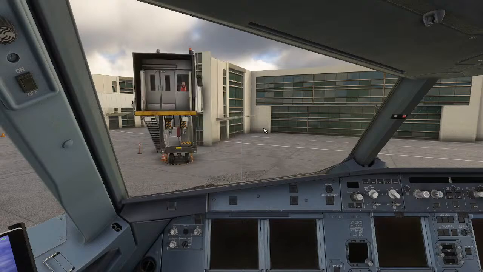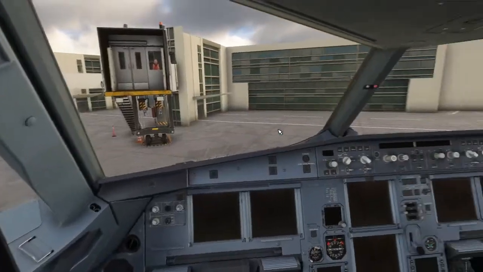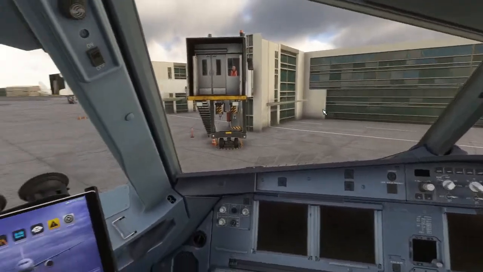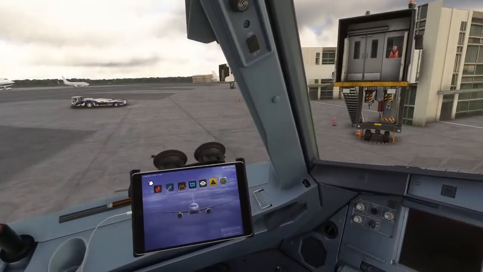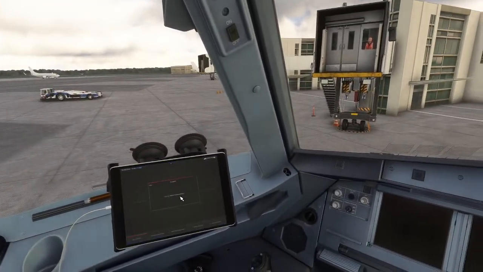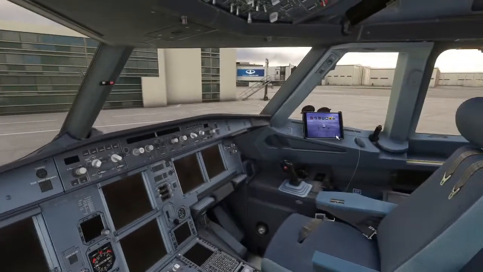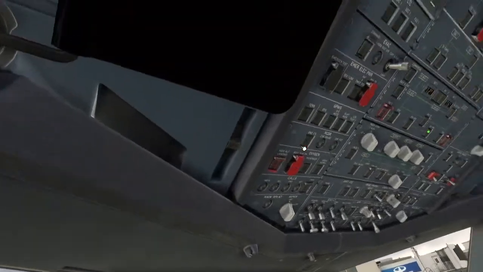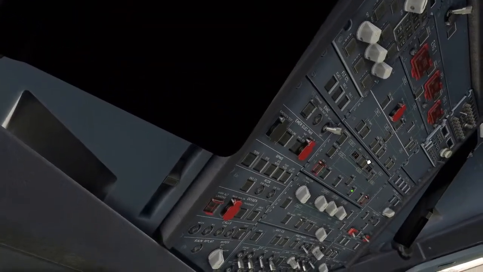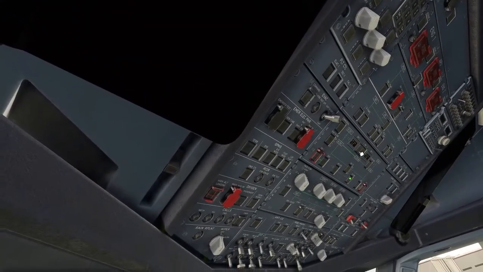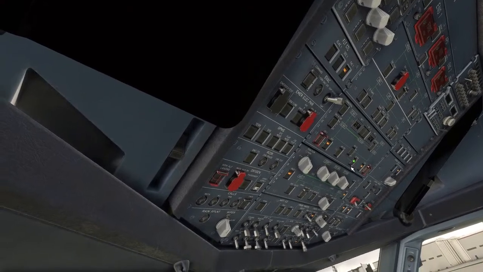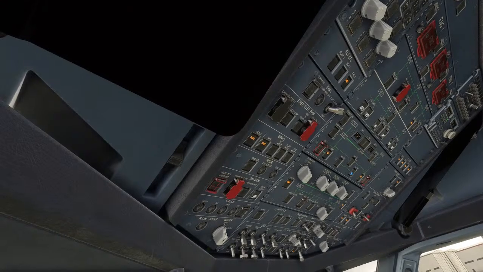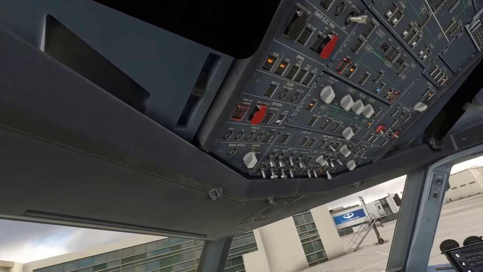So I'm just going to jump my head tracker on. So here we go. We are in the Phoenix A320, and let's get going. So let's bring up the EFBs. I like that one on there. Let's start up. So we want power onto the aircraft. So battery 2 and then battery 1. External power.